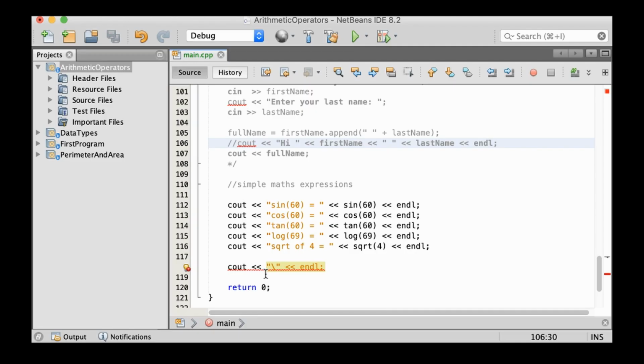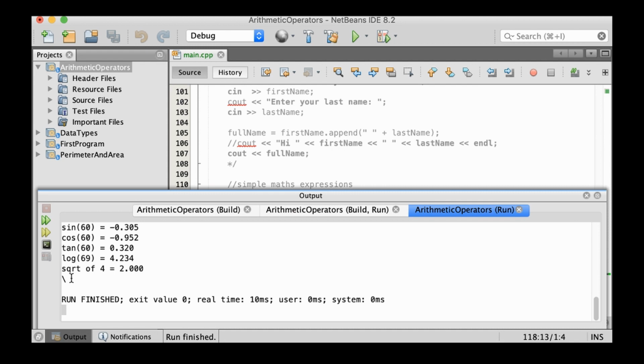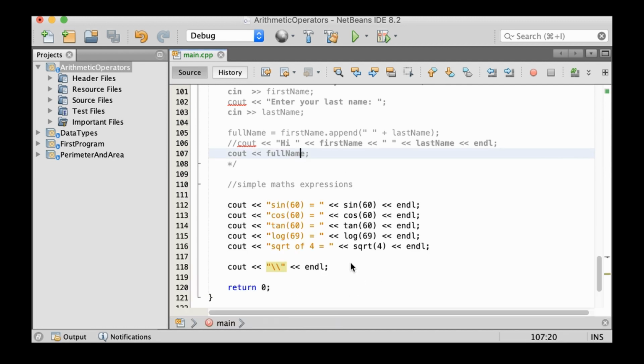So look at this. We want to print the backslash. We are not able to print it. Now what you need to do is to use the escape sequence. Now that's what you want to print. When you use the escape, you are trying to say, hey, don't regard this backslash that we have here, so that it can allow C++ to see this as a string expression. So when you press run, now we are able to print. You're not going to see two, because the first character, the backslash, is for you to escape the next character that comes afterwards. So to print backslash, that's how we do it.